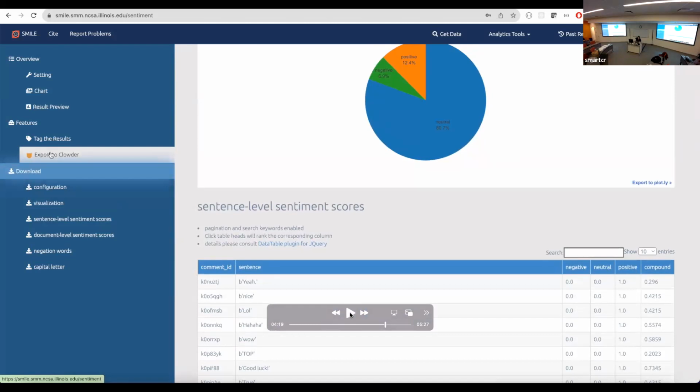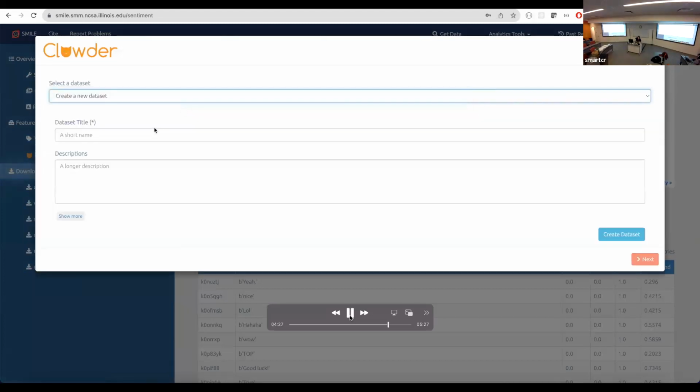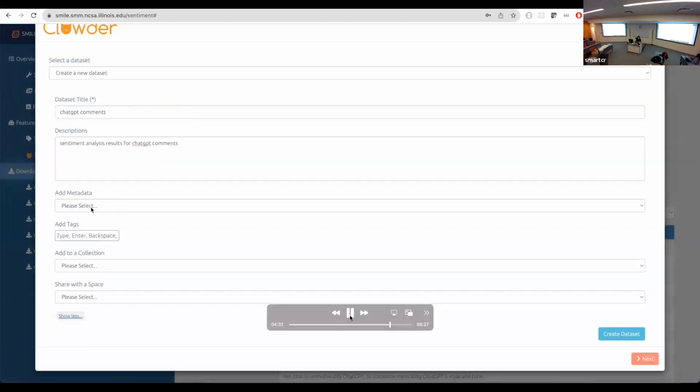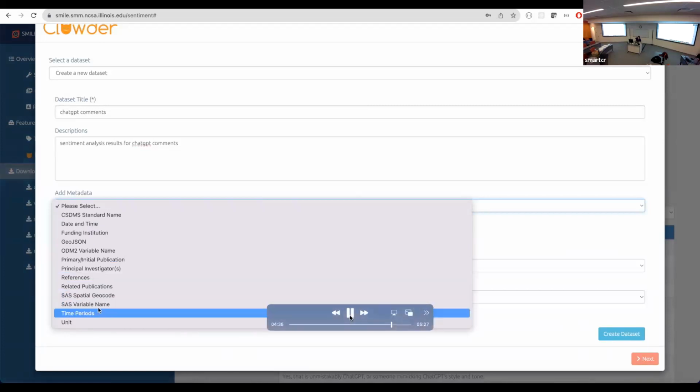And the last part of this Smile demo is a sneak peek into the second part that I will talk about, which is SMM Clouder. This is a beauty interface to help you port your data in Smile into Clouder. So here you log into Clouder and just imagine Clouder is like a Google Drive or Box that has rich metadata support.